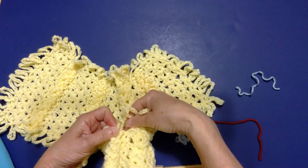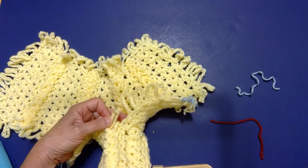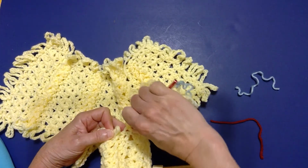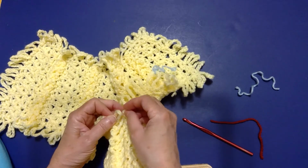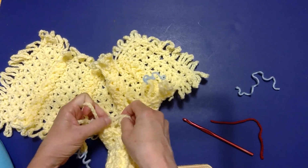Now we're at the armhole seam there. There's 1, 2, 3, 4. I'm going to take this fourth loop, get my hook here, and I'm going to go underneath there. I'm going to grab that loop there and pull it up there. I'm just going to go ahead and hook it so it doesn't get lost there.